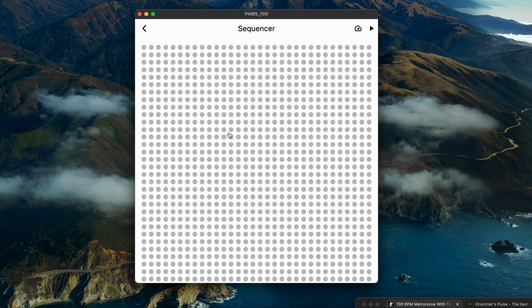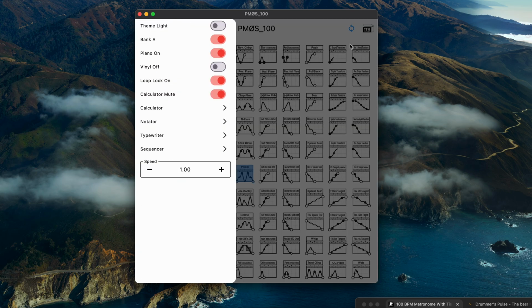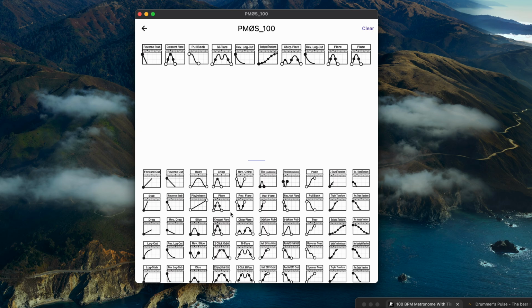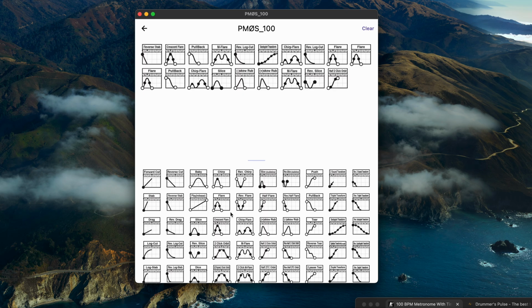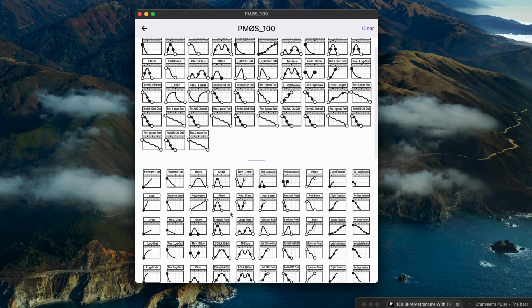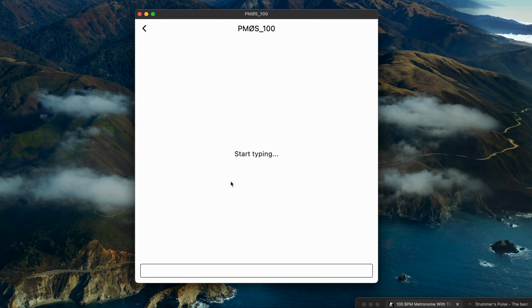All right, so let's go to this AI sequencer. Let's turn that off. For those that are familiar with the other modes, we've got notator mode. So I'm gonna just type. All right, you see? So I was just messing with that, right? That's notator mode for those that are new to this. Typewriter mode. So this is just using the computer keyboard, the regular letters, the numbers and the letters.